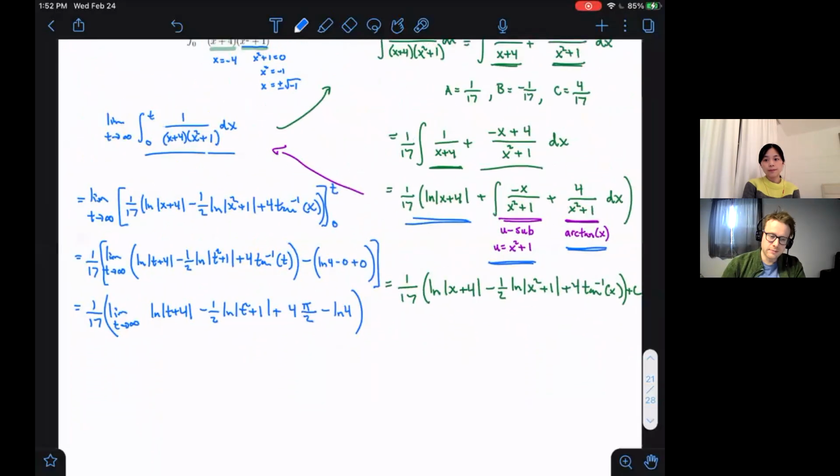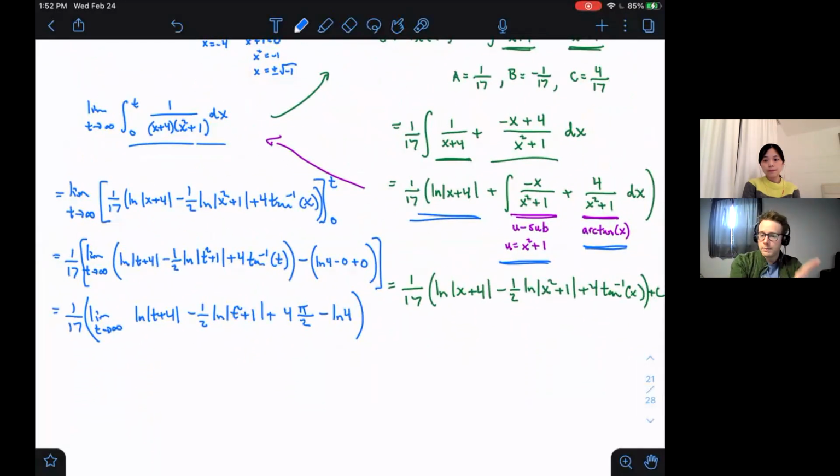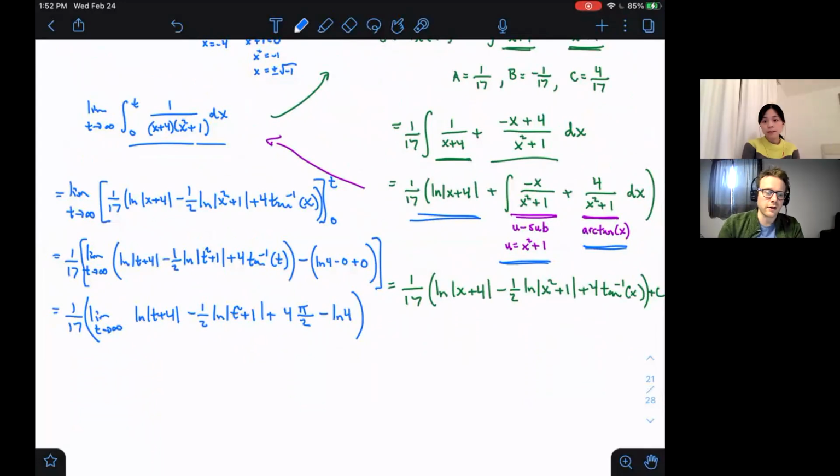Now we have to spend some time evaluating out with our bounds. And in particular, we'll incur a limit, right, as t goes off to infinity, and we'll need to think a little bit about this. But that's kind of a quick review of where we were. I see there's a raised hand, so why don't we go ahead and call Jenna, you've got the floor.